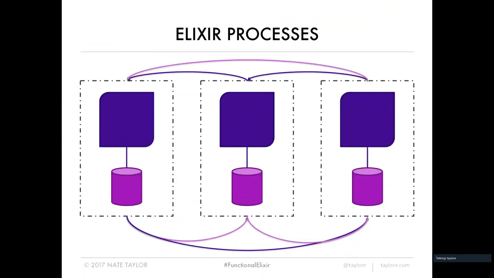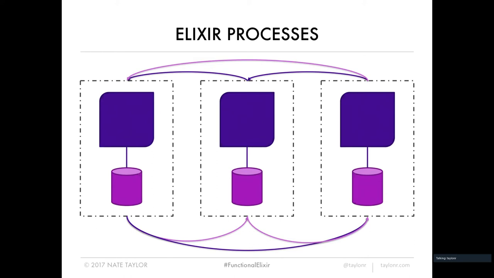It was to pass messages between these processes. And that's exactly what Elixir is doing. And this is how it maintains its immutability. So process one knows that the data that it has is not going to change unless it changes it, right? Process two can't come in and change its data out from underneath it. Neither can process three. The only one that can interact with process one's data is process one.